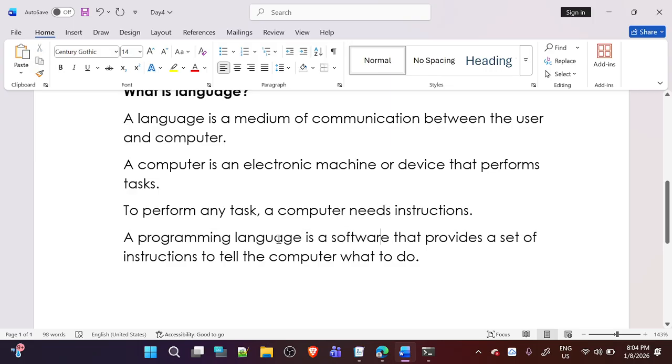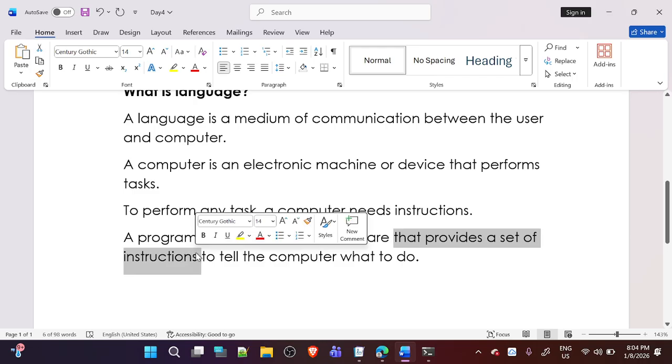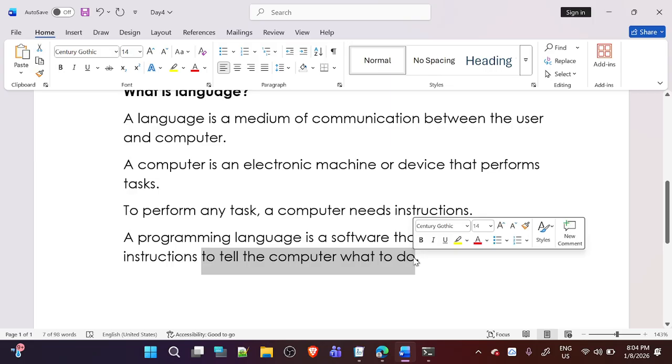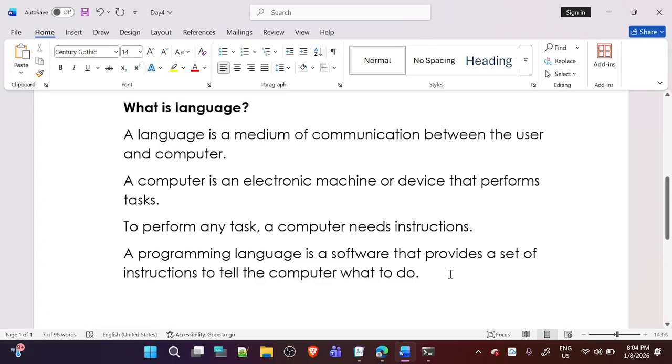In the last class we installed Python software. So with Python software, what will we do? We will write a set of instructions. Why will we write the set of instructions? To develop software, and we will write the instructions so that the computer can execute those instructions so that we can perform our own task. Is this definition clear, guys?